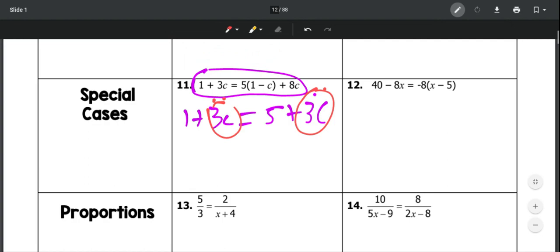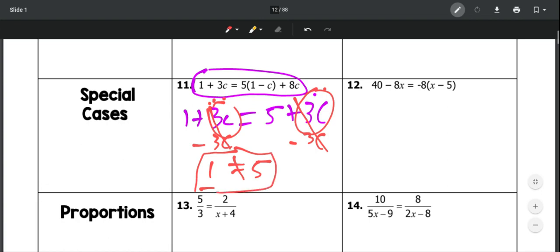Now, either way, the same thing's going to happen, so watch. I'm going to subtract by 3 because I know this is adding, so I have to subtract by 3. It's going to cross out. Now, when I subtract it here, it's also going to cross out. So that's going to just leave me with 1 equals 5. Now, the universe I live in, 1 does not equal 5. So that means that this is incorrect.